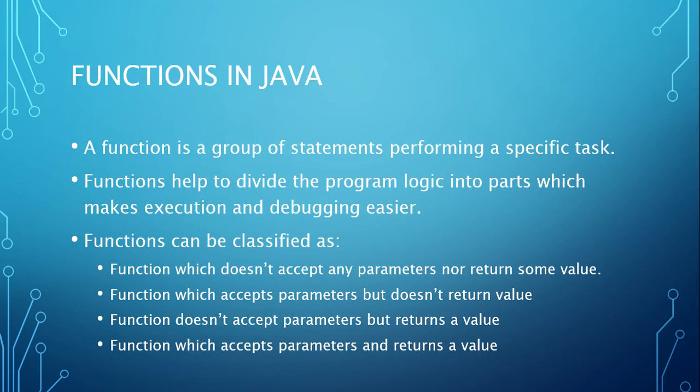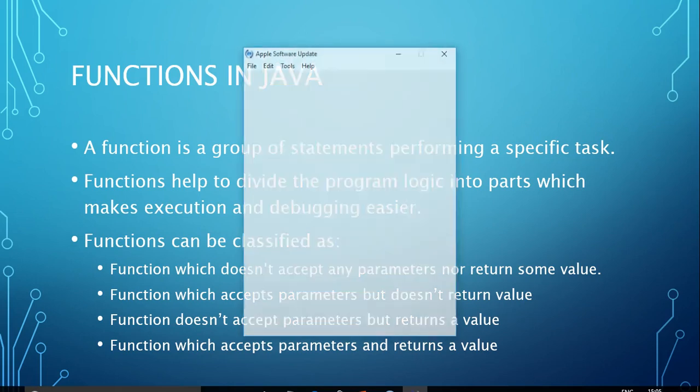Let's come to the different types of functions which you can write. So you have functions which do not accept any kind of parameters, nor do they return a value. Functions which accept parameters but do not return a value. Functions that do not accept parameters but still return a value. And functions which accept parameters as well as return a value.